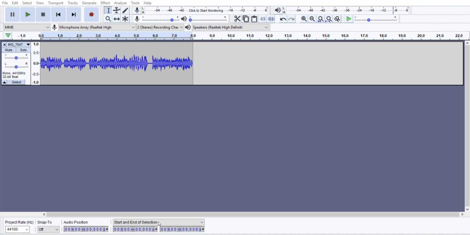At the bottom part, you can see the start and end of the selection, or you can use length and end of selection, and you can instantly see how long your selection is. So over here, this is 8.425 seconds. You can make this part also 8.425 seconds.